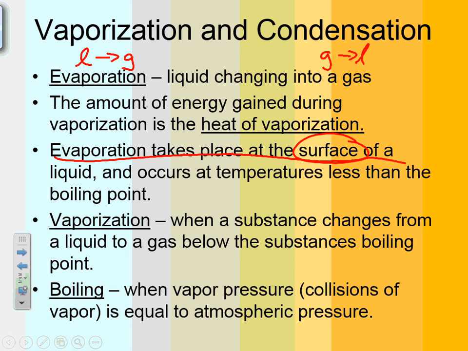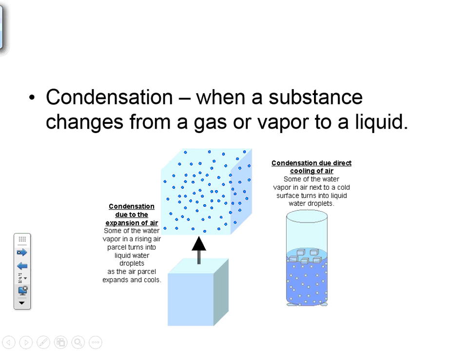And boiling, we're not going to get into the official definition of boiling. We're going to save boiling for when we come back and talk about pressure and physical science a little bit. But boiling has to do more with pressure than it does with temperature. All right, last couple things here. We talked about melting, freezing. We talked about evaporation, vaporization. Condensation is when we go from a gas to a liquid. A great example is fog. We talked about that.